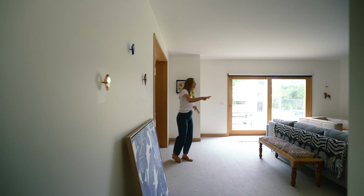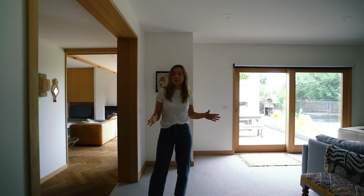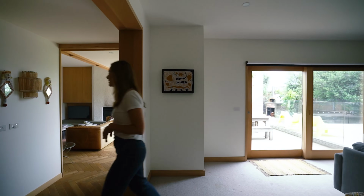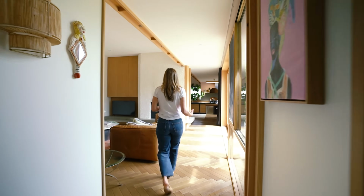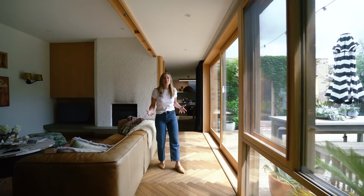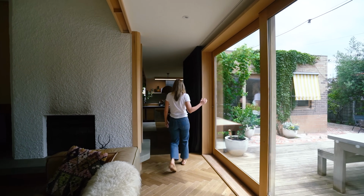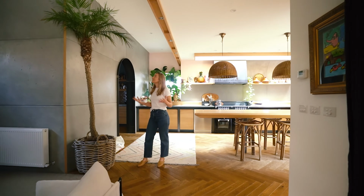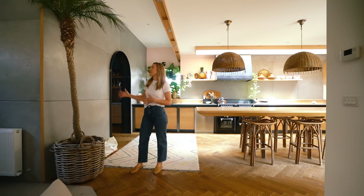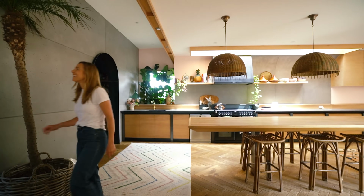So that area, the bedrooms, the loft, this whole space, this was the original building. However, it was only single story, so they did actually put in that loft space. So they've really maximized, I guess, the amount of space they have in this home. But we're back through to this incredible walkway. I love the fact that it looks out onto this very colorful outdoor entertaining space. I feel like I've just been transported into a completely different world. This is part Morocco, part India, part Indonesia, all in Barwon Heads, mind you.